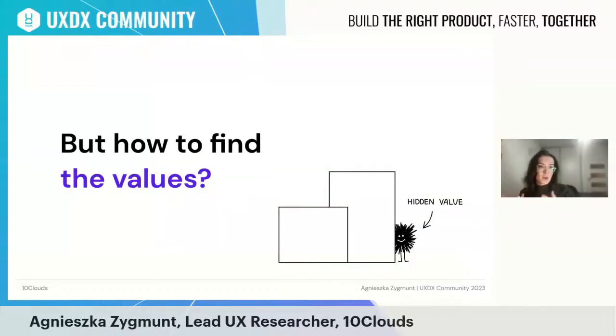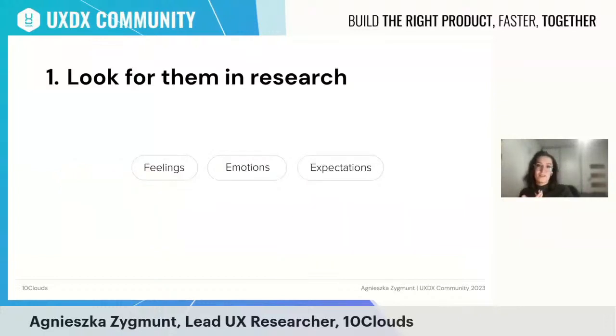But okay, I'm talking about the values, I'm talking about the examples, how they help me with the projects. But to use the values, we need to have the values. So the next question is, how do we find the values if we want to use them? Of course, because I'm a UX researcher, the first thing is to look for them in the research. But I'm not talking about any specific approach when we think about tools or methods, because you can use interviews, you can use surveys, anything that is working for you and for this project.